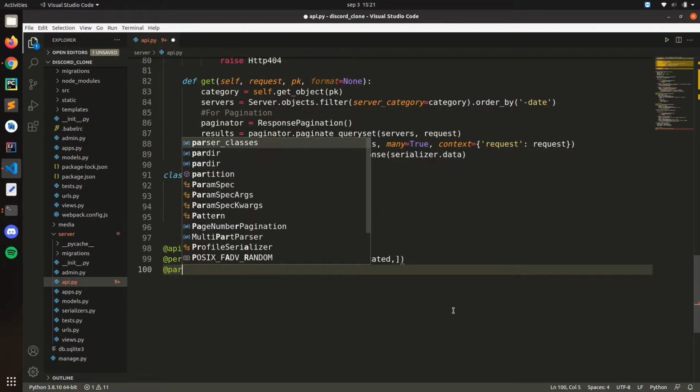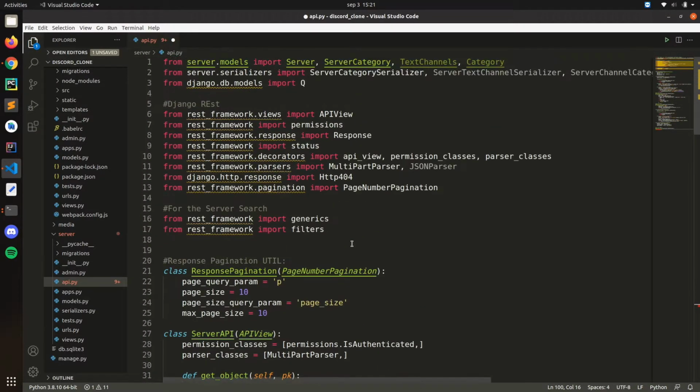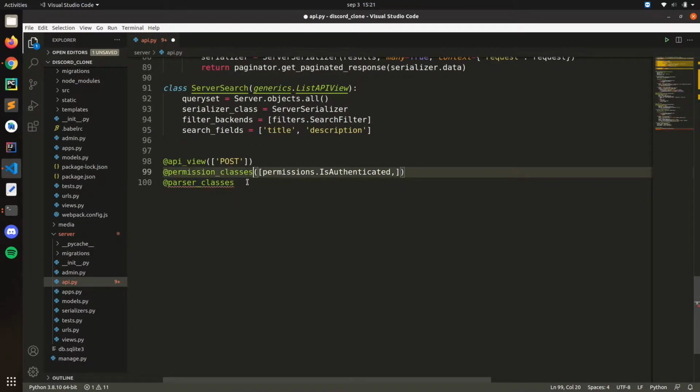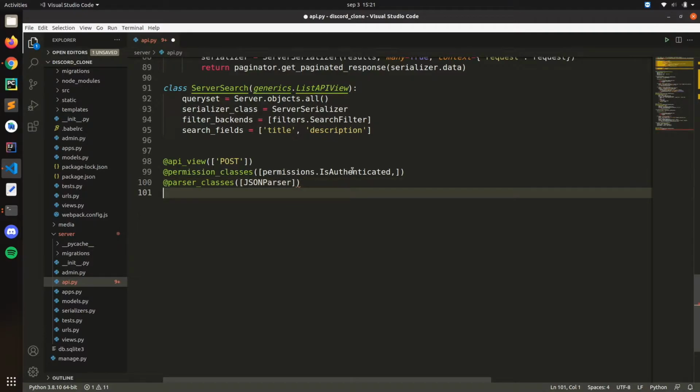And also here, let's do the parser classes. We have it here, the decorator parser classes. And here we're gonna add the JSON parser, just like that.